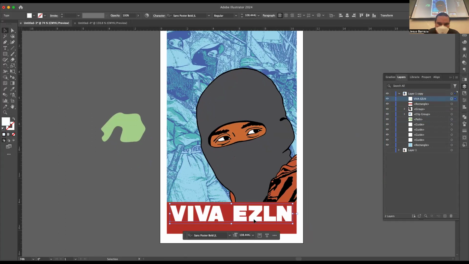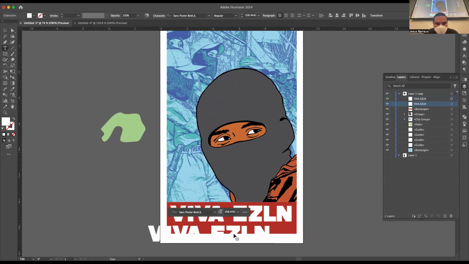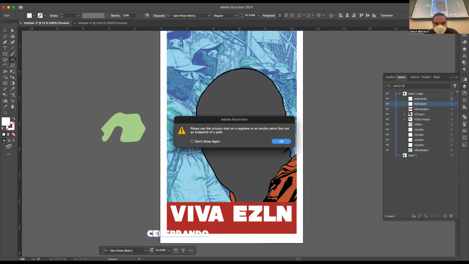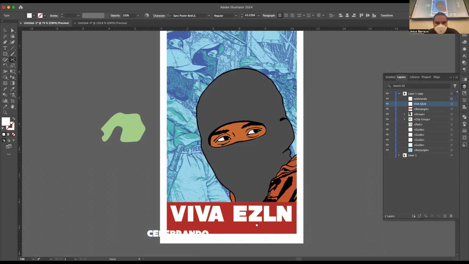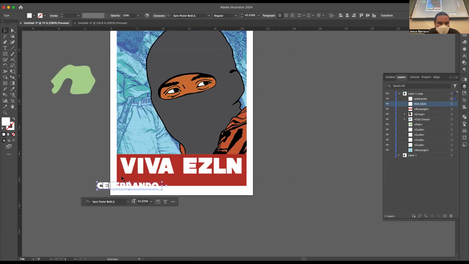Now I'm thinking about this. I'm gonna make this another one. So I'm copying this. I just made a copy of it. I'm gonna write something else. Something like celebrando. And that's really big, so I'm gonna make it smaller. So you can move stuff. Remember, gotta be in the right arrow so you can move stuff.